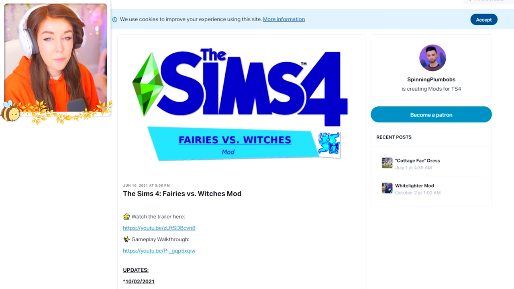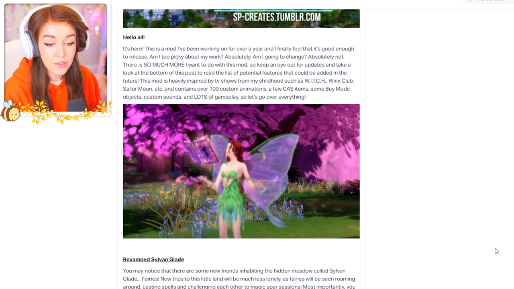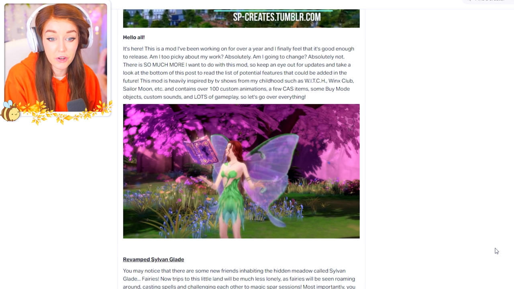And I've watched a little bit of a gameplay walkthrough just so I know what I'm doing, because it's also quite a complex mod, but in the best possible way. So, what is the mod? This mod adds a bunch of extra stuff. There's new cast items, over 100 new animations, build mode objects, custom sounds, and lots of gameplay.